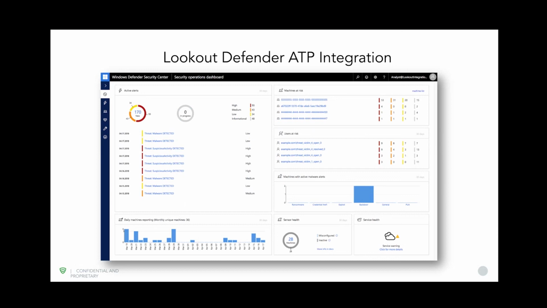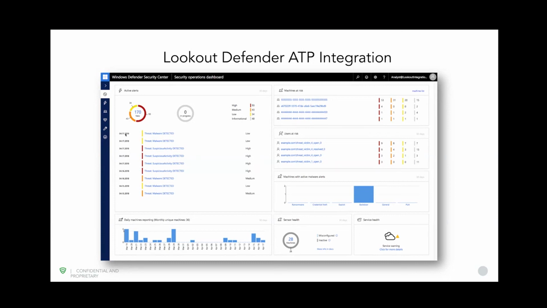And lastly, a screenshot of the Lookout Microsoft Defender ATP integration. You can see on the dashboard view here on the left side that through the integration with Lookout, Microsoft Defender ATP also shows every threat that has been detected, for example malware detected, suspicious activity or phishing links.